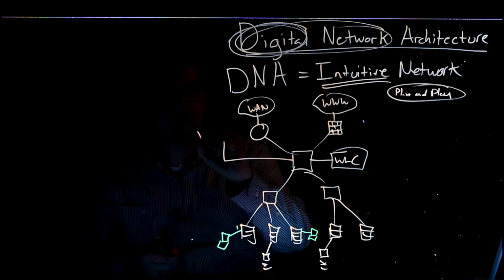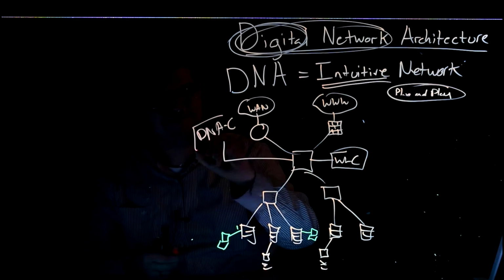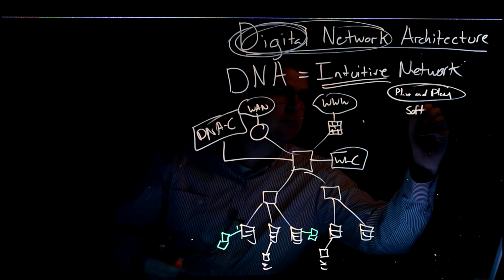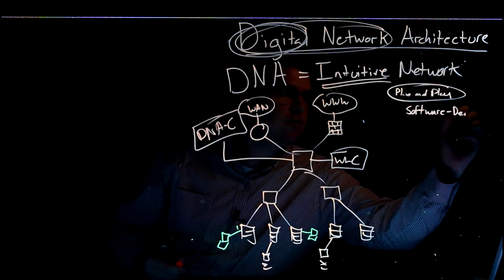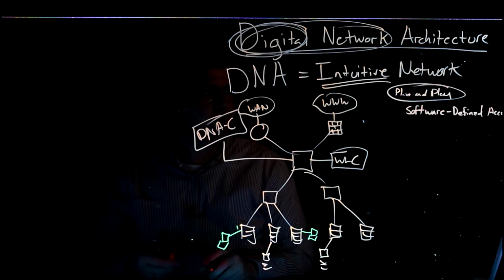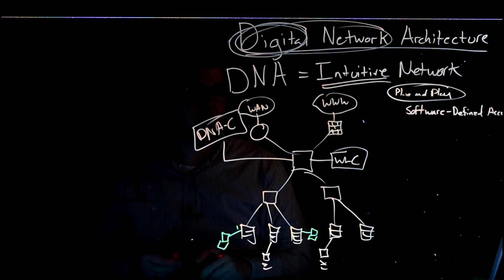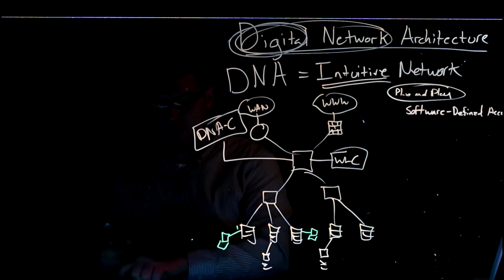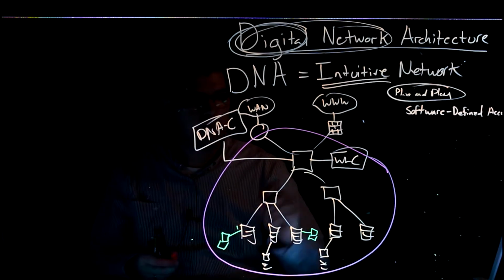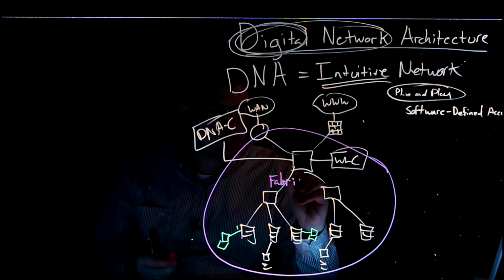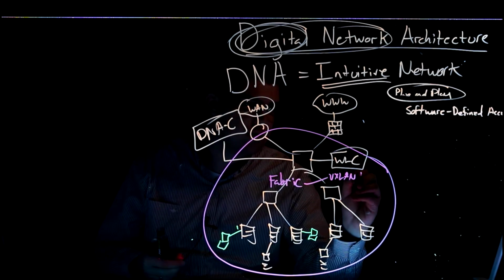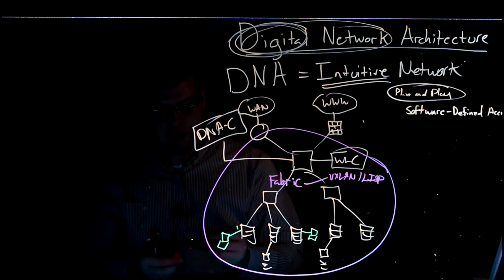So I install my DNA Center controller, and I'm going to build something called, instead of VLANs, let's talk about software defined access. Or SD access. You'll see it referred to a lot of times. So all of this, I'm going to leave the firewall out because that's separate for now, gets turned into something called the fabric. And under the hood, that's VXLAN and LISP. We can go into that later. But there's certain protocols that run.